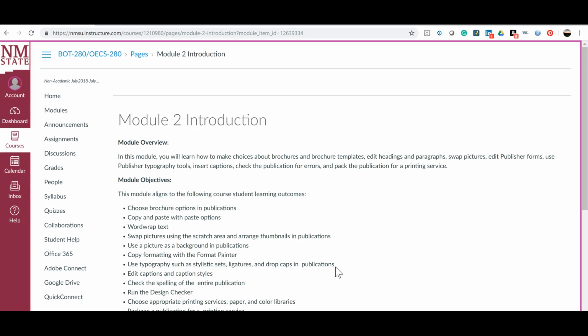So each week, 2 due dates. On Thursday, your discussion and the quiz, the practice quiz, which you can repeat and you get immediate feedback from. And then on Sunday, you will have a discussion response due and the 3 hands-on assignments. Of course, you can do them earlier in the week, but those are the outlines.